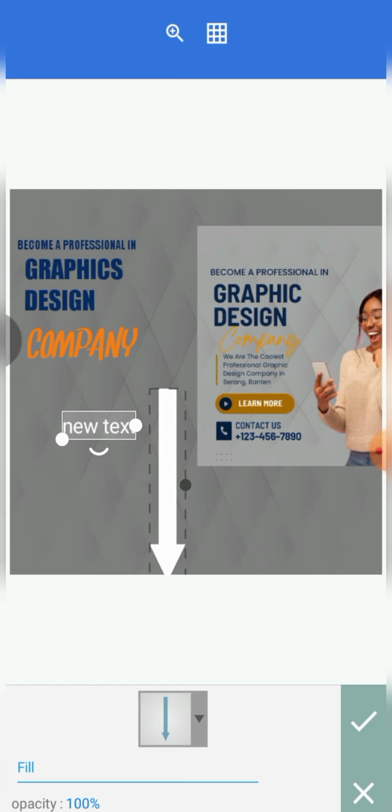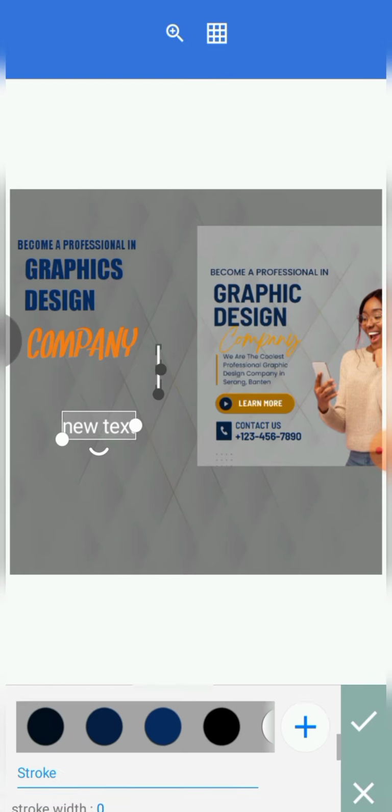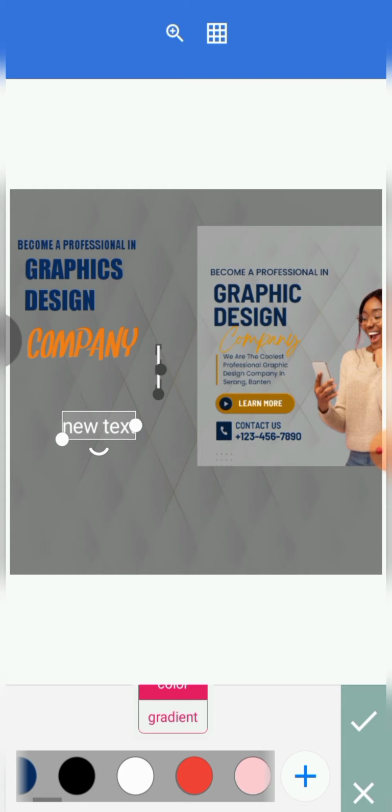You can add something like this to that place, and select a nice color for the stroke.